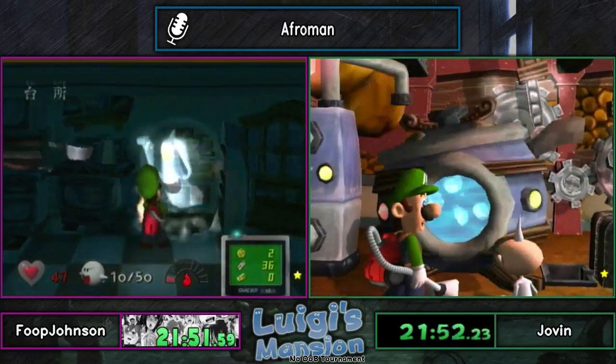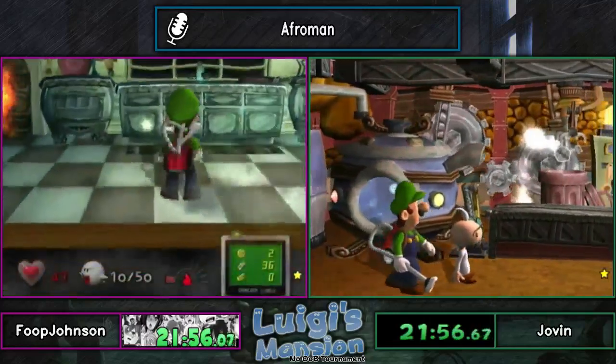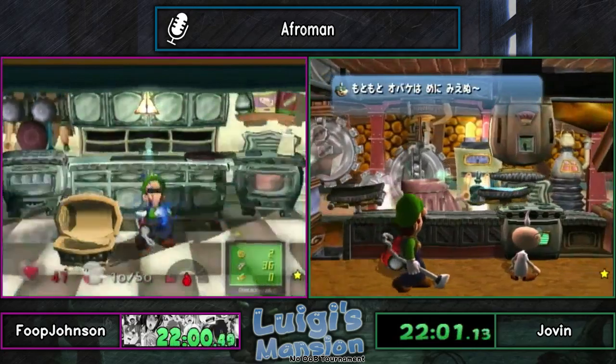Alright, once again, this is the Ghost Portrificationizer. It is a device that can turn ghosts back into portraits. And it also does the reverse.